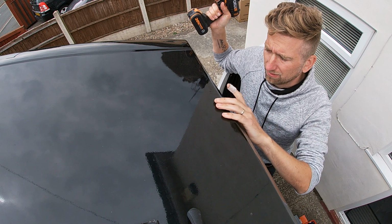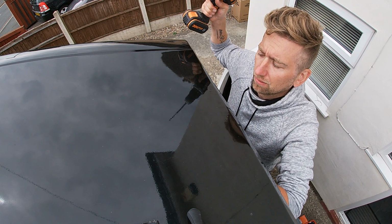All seems to be working so far so good, so it's time now to start drilling some holes in my roof. Not happy about this, I'll be honest. I'll be honest with you, I'm a bit scared.